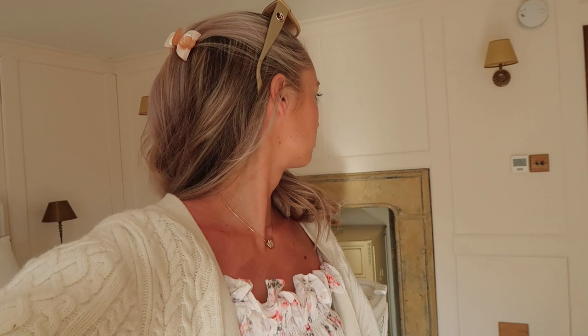I have come into the gold bedroom. I don't know why we call this the gold bedroom. The only gold is the light fittings. Maybe the golden light in here. I don't know if you can really see, but this room is my favourite at this time of day. I remember when we first moved in here, and obviously Charlie and I stayed in this room.